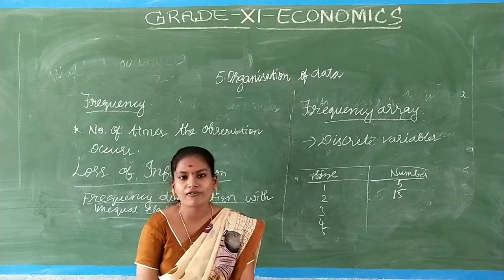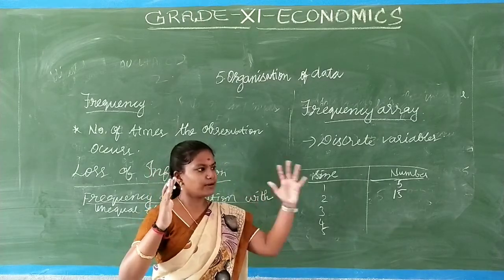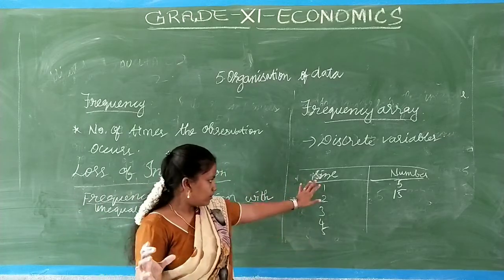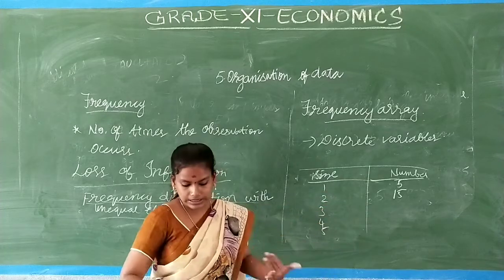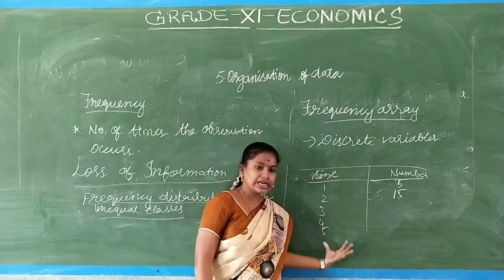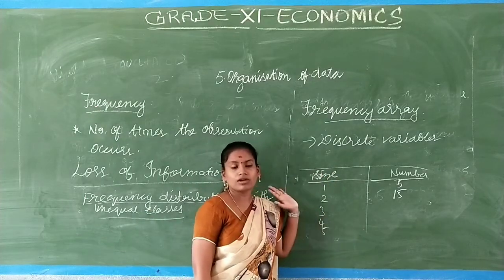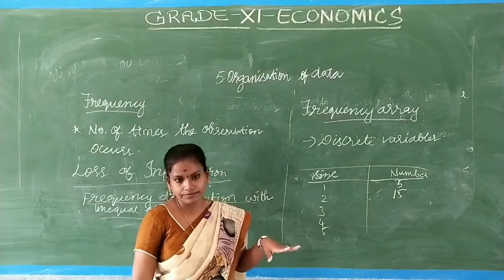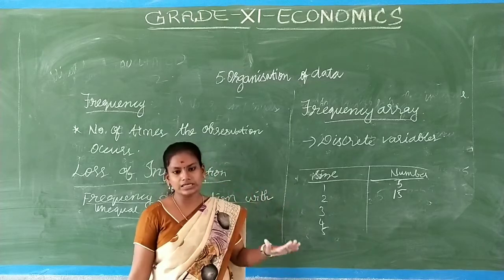There is no number of observations. Is there like number of observations? You have a class from 10 to 20. How much? No. One person lives in how many households? 5. That's it. Direct. The variable size of the household is a discrete variable. Why is it a discrete variable? Direct jumps are there. There are only integral values, no fractions are there. Fine. This is all about frequency distribution.